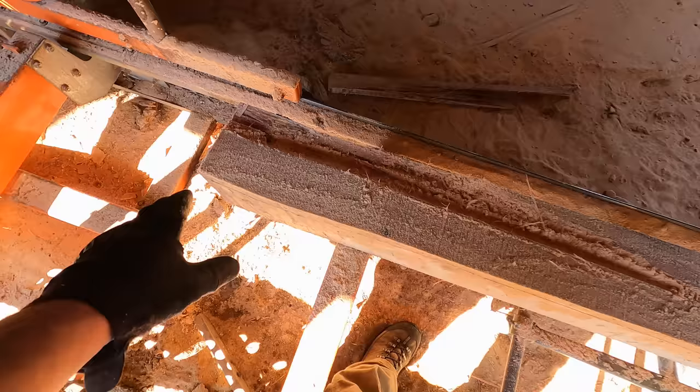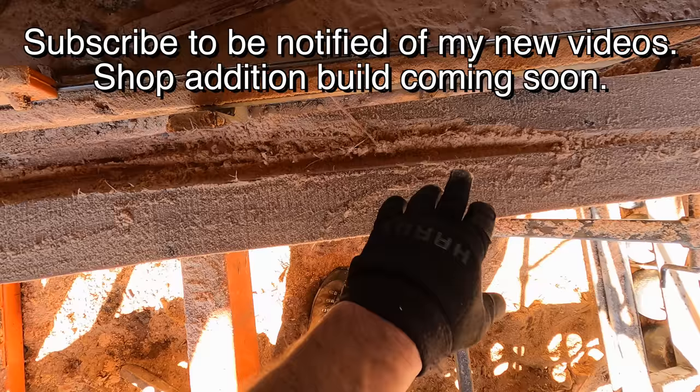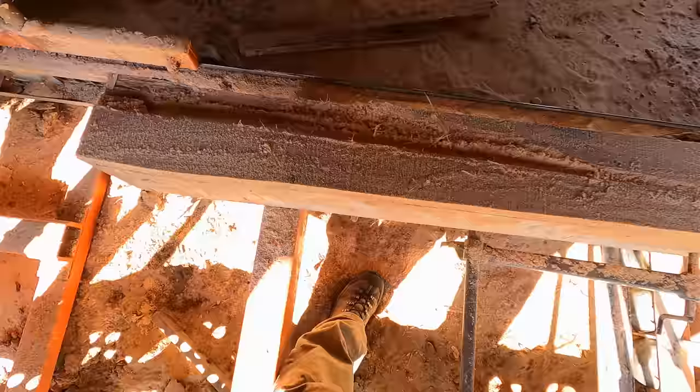Now, the good news is these are only spanning just under 12 feet and they're 14 feet long. So not only is the last 2 feet not strictly necessary, but the way it's built, it's going to be overhanging another rafter. So there's going to be two rafters thick along this area. So I can still use that, thankfully.